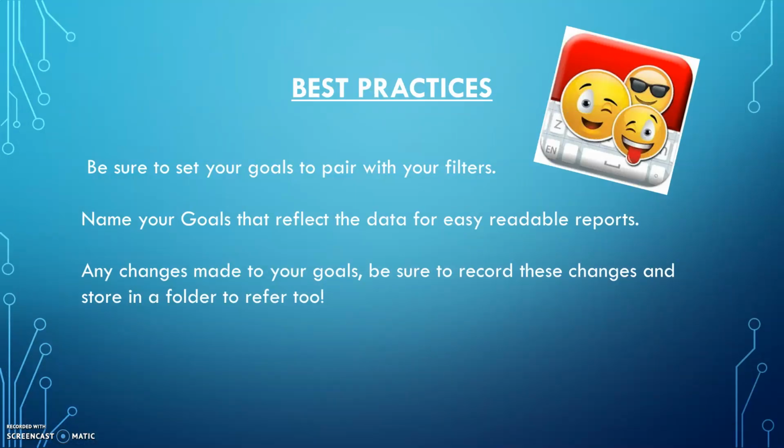So best practices with this is, as I've repeatedly mentioned, you want to pair your goals with your filters. You want to name the goals so that they reflect these groups of filters to make your reports easily readable. And then any changes made to your goals, be sure to record these changes and store them in a folder that you can refer to later down the road if you're finding your data isn't what you were hoping for.